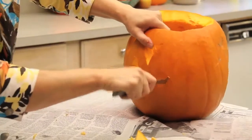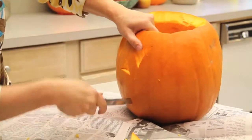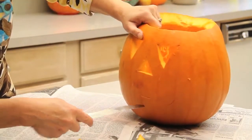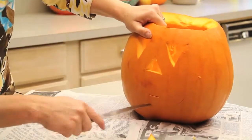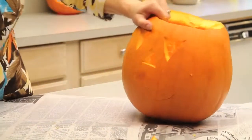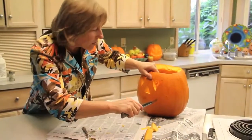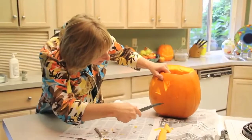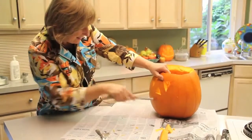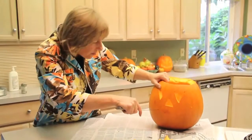I'm going to try and stick a tooth in there. Just kind of a three-sided square. And now I'm going to try and angle up to my corner that I've marked up here. See how I do. Okay, so there's the bottom of the smile, and now I'm going to work on the top of the smile. Go back up here and do a three-sided square again to get a tooth in there. And one more tooth. And then aim for my mark again.